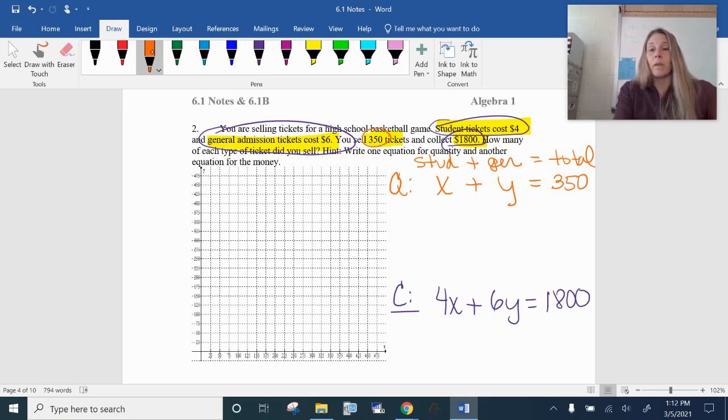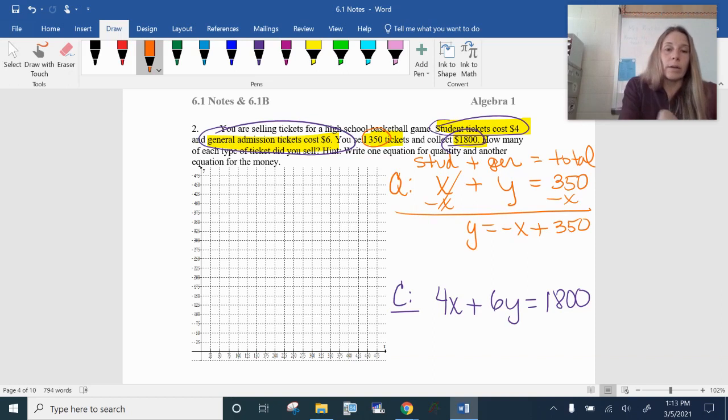So this time I'm going to just do it by y equals mx plus b, so you can see the difference. So this time I'm going to subtract my x. y equals negative x plus 350. So this means my y-intercept is 350, and my slope is -1, which means I'm going to go down 1 and over 1. And as long as my labels or increments are the same, I can just count by boxes, because these boxes are representing 25, and you wouldn't be able to actually do it by the numbers.